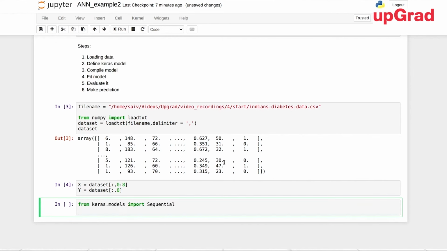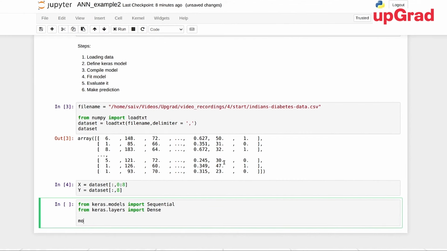I also need to get my dense layer, because you need to have layers in your neural network. You have an input layer, hidden layers, and an output layer, as we have already spoken about. All these layers are dense layers, or feed forward layers, so we need to use dense layers in Keras also. From keras.layers import Dense. There can be multiple types of layers based on the use case, such as convolutional layers or any other layer. Currently we are using the dense layer for our basic ANN model.